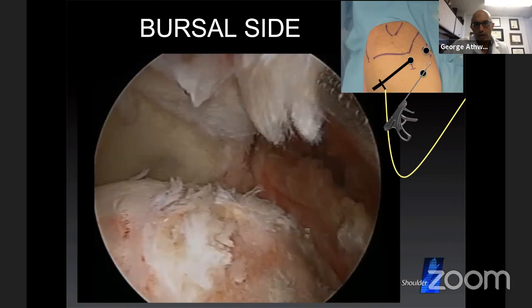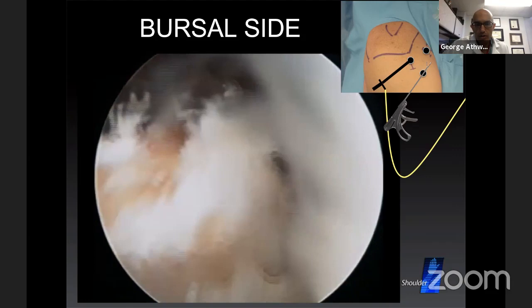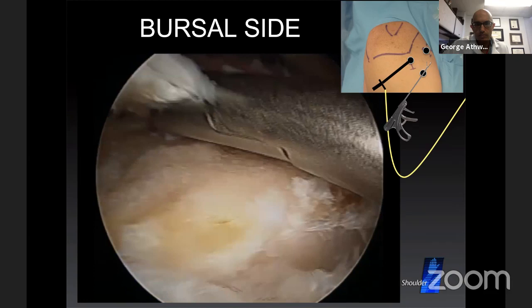And now this is the lesser tuberosity. And this is the biceps groove, the superior portion and the inferior part of the biceps groove. Back there is going to be the conjoint tendon, right there. And this is the subscapularis. So I'm going to reattach that to the lesser tuberosity. And so this is a complete subscap tear once again.